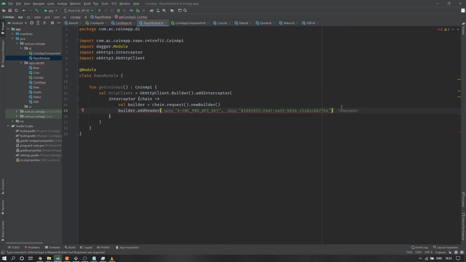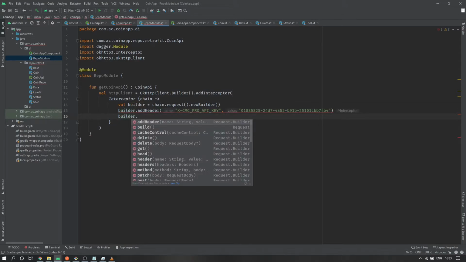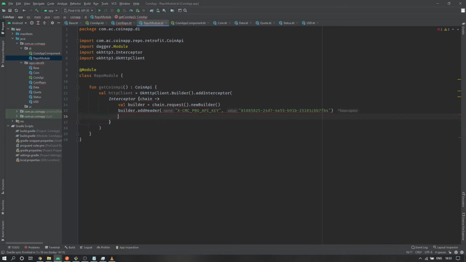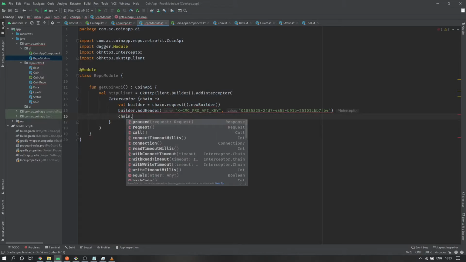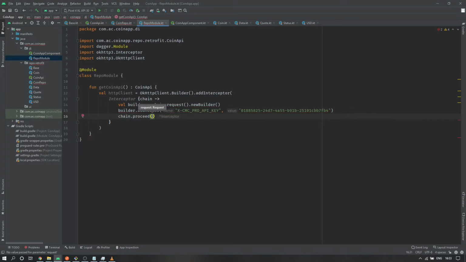So builder.addHeader, so we are adding the header, and then once the header is added, we just have to call chain.proceed and give it builder.build, which will return the request needed for the interceptor.